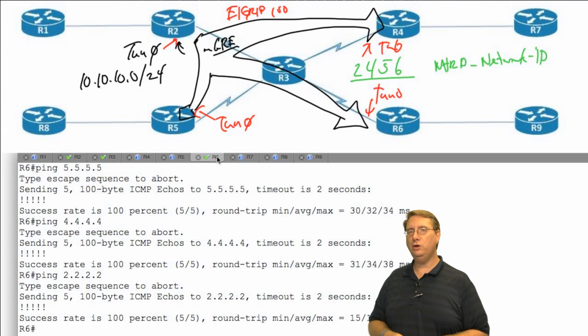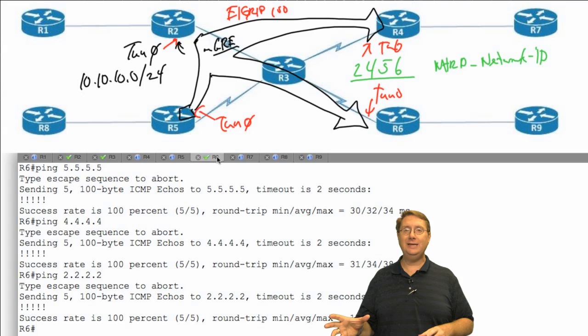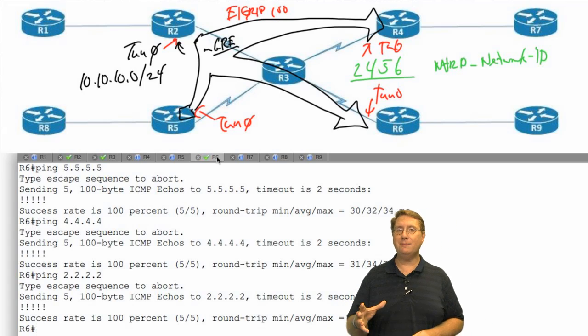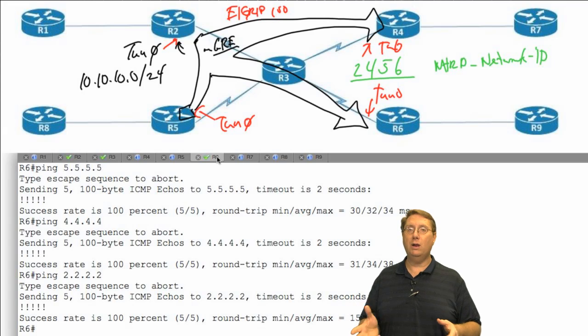Now, the one thing I want to warn you about is that later on in our conversations, we're going to be talking about multicast behavior. In the context of multicast behavior, DMVPN is not a non-broadcast multi-access environment. Because think about it, from the point of view of multicast, if I go in and say mode NBMA, what I'm doing is resolving it down to my layer 2 DLCIs for Frame Relay. And there's no corresponding configuration like that in DMVPN, whether it's phase 1, phase 2, or phase 3.